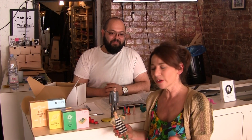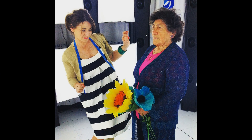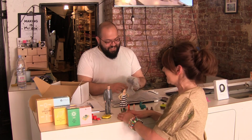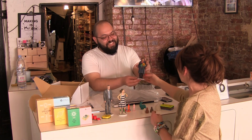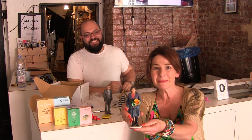It costs £120. If I had a choice between a really nice photograph or a mini me, I would definitely go for a mini me. Now I didn't tell you before, but I actually got my mum scanned as well. Is my mum in that box too? She is indeed. Oh, that's amazing — it's my mum! I've got my mum done too.